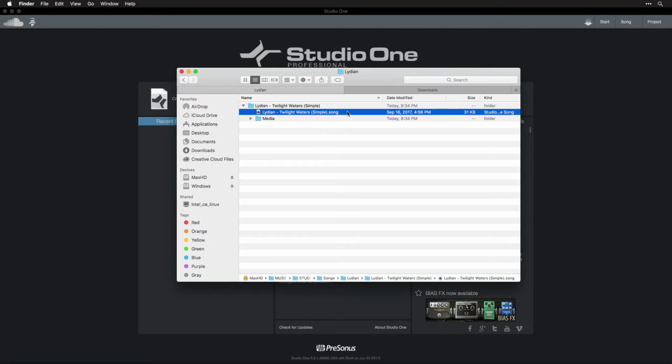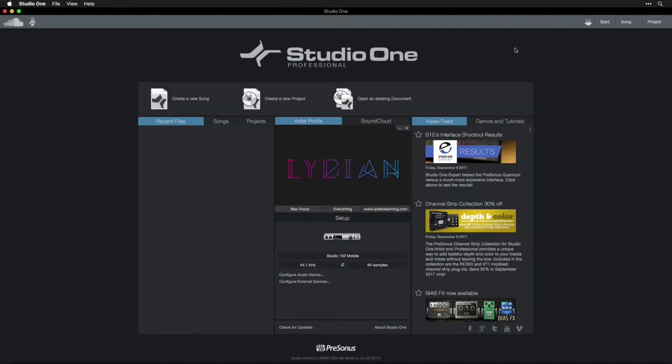That will open Studio One if it's not already open, and then open the song itself. The other thing that you could do would be to go into the Start page on Studio One and use this button, the Open an Existing Document button, and that will bring up a dialog box where you can navigate to the song and click it there, and it will open it perfectly.